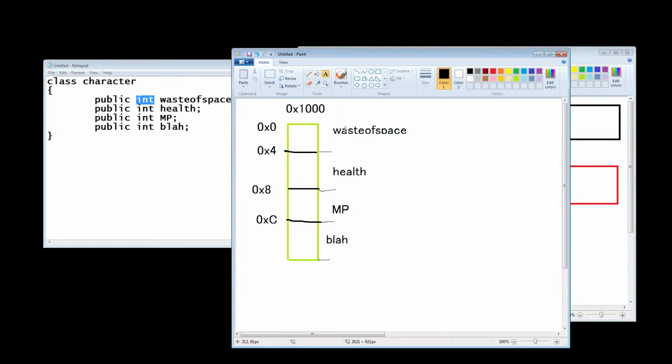So, that can be a little bit complicated to understand. I do have a video on how to understand hexadecimal if you want more information on how hexadecimal works. I won't be going over that here. But anyway, we start off at 0x0, right? And then the next one starts at 0x4, the next one starts at 0x8, and the next one starts at 0xc.